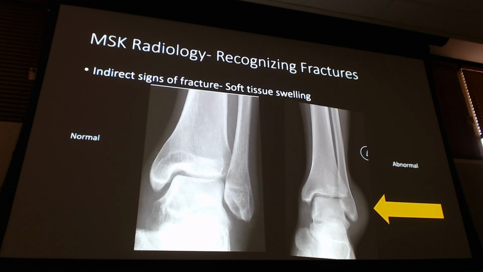Okay, minus the big yellow arrow, I want you to take a second here, go through your normal, look and see what normal is, and then go through your abnormal. If there's anybody here who thinks they see a fracture, let me know, just by a show of hands. I'm not going to call you up and say, show it to me. If you think you see a fracture and you think you found it, raise your hand and let me know. I'll give you about 30 seconds or so.